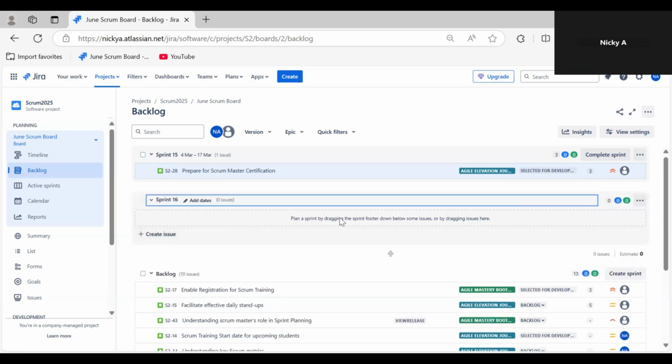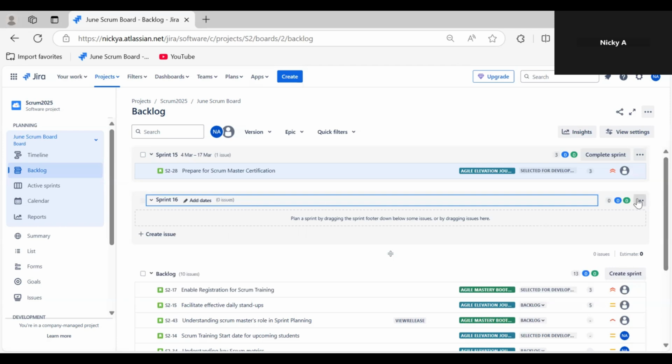Then it automatically creates your sprint. If you already have other sprints that are already created in Jira, then it will automatically create a sprint for you. But if it's the first time you're creating a sprint in Jira, let's say the very start of your sprint one, you click create and it will ask you to manually input the date.